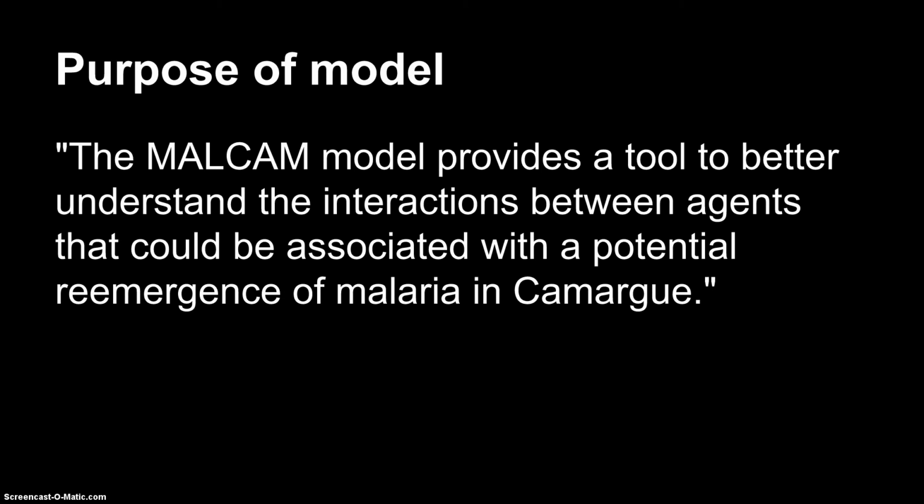It's a wetland area in southern France which provides the ideal habitat for certain species of mosquito that is the host for malaria. So it's a single species of mosquito that can cause the re-emergence of malaria. And so the real purpose of the model is to simulate the spatial and temporal variations of the contact rate between mosquitoes and humans. And the broader objective is to understand these factors that control the variations. And if you understand the factors, then you can understand the risk of re-emergence of malaria.